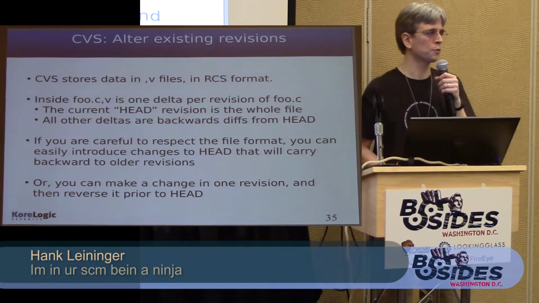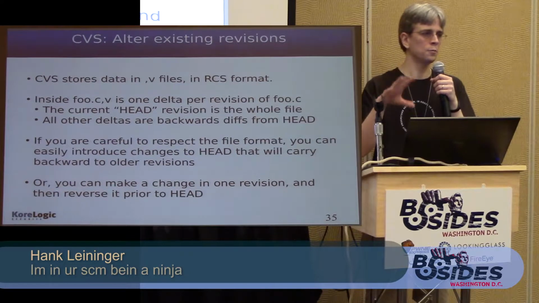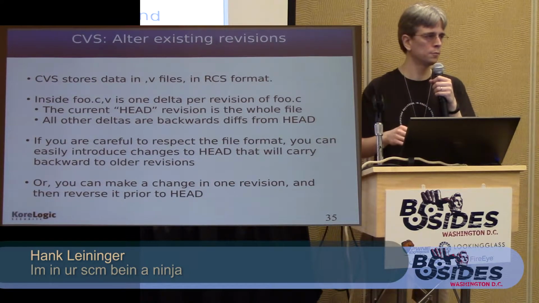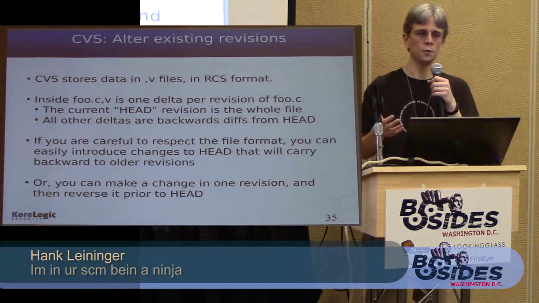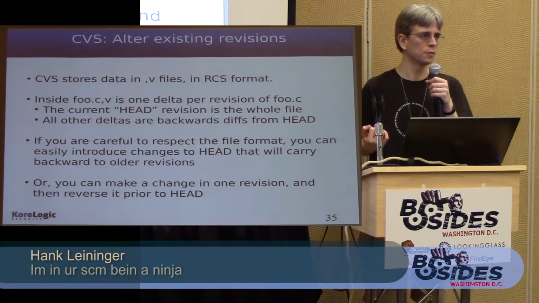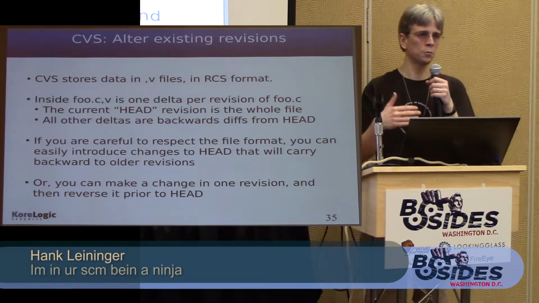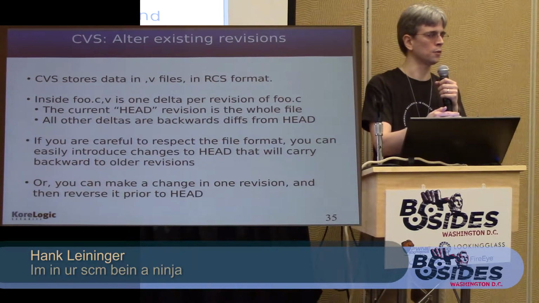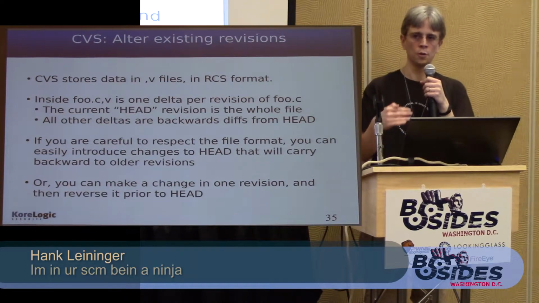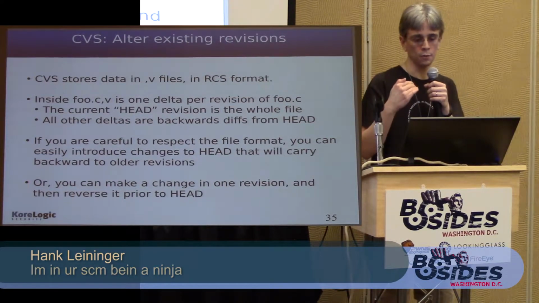If you're careful to respect the format, you can make a change in place to the .v file, no problem, to change the current head version. And or you can change an old revision and then change it back again before we get to head, so that somebody who checks out head doesn't see anything different, but somebody who checks out a previous revision or a previous tagged version, let's say, gets the wrong contents.